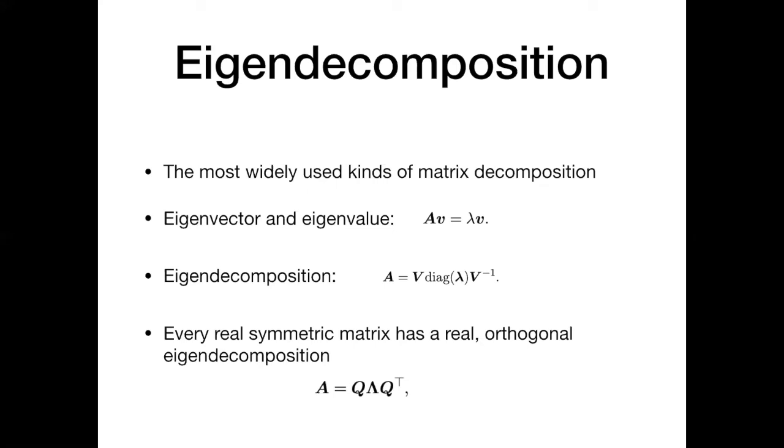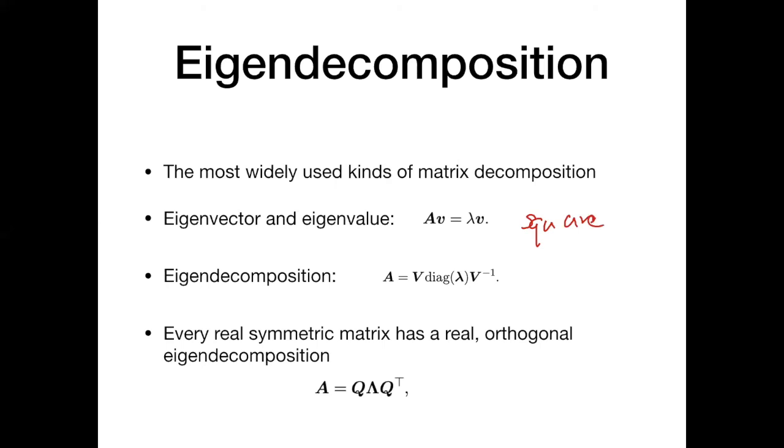Okay, now we get to another big part of linear algebra, which is eigendecomposition. We need matrix decomposition when we want to do some analysis and get some deeper properties of the matrix. And eigendecomposition is the most widely used kind of matrix decomposition. This definition is based on the square matrix, so first we should make sure the matrix A is a square matrix.